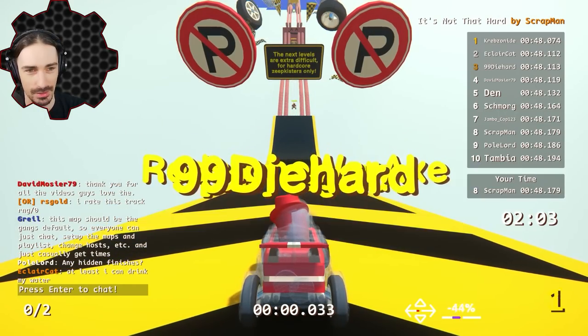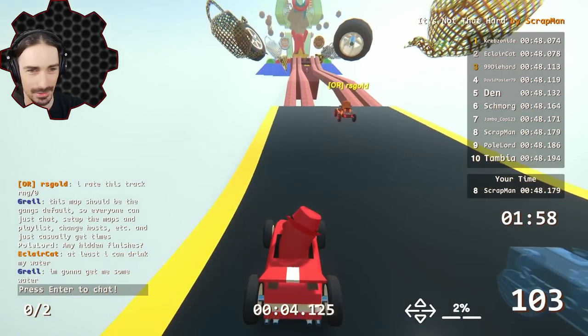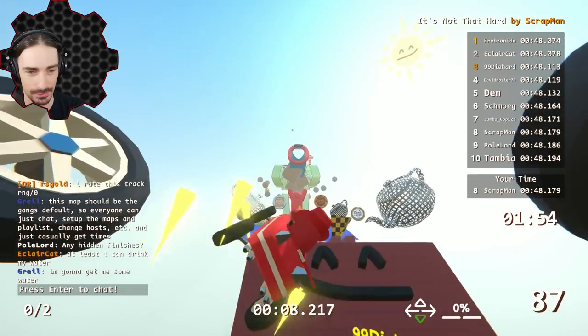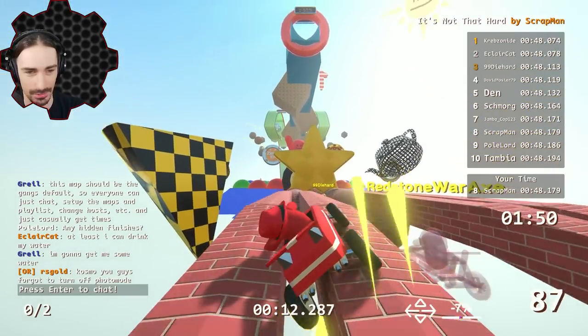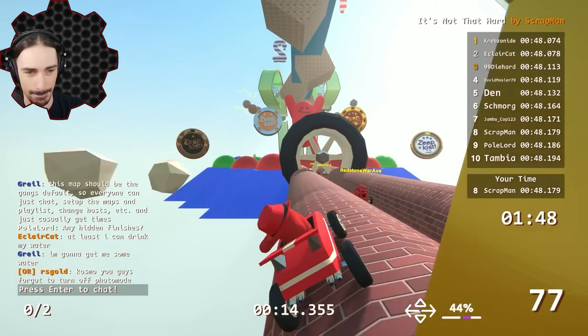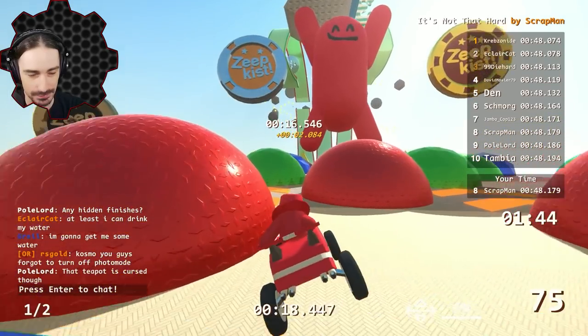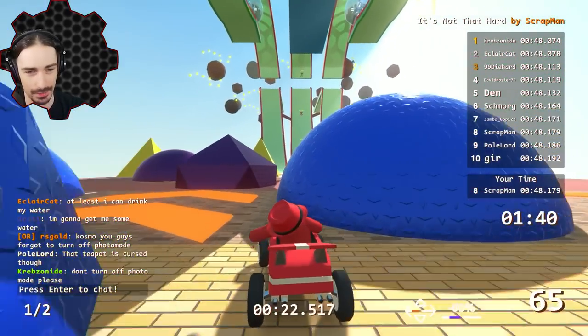All right, I got a 57 actually trying to do it the legit way. Oh, trying to avoid all the obstacles and stuff? Yeah, trying to avoid the obstacles and not use the invisible track at the beginning. It's so hard to stay on the course. Guys, I'm on a green run. I'm on a green run right now. Oh. Nice. I am not even on the leaderboard anymore. I somehow keep getting... I never even got on the leaderboard.